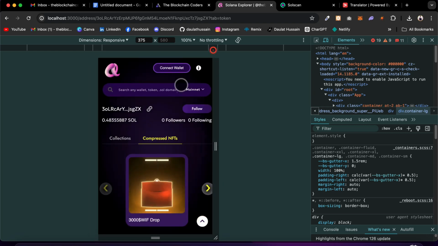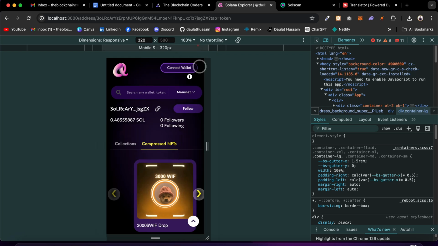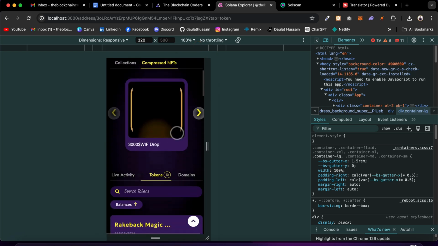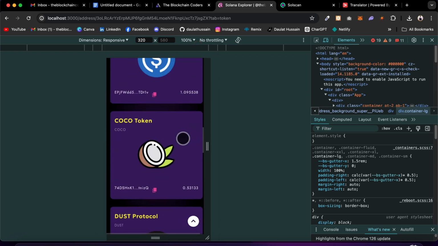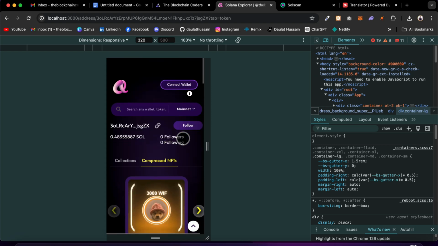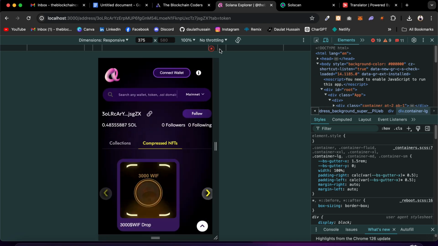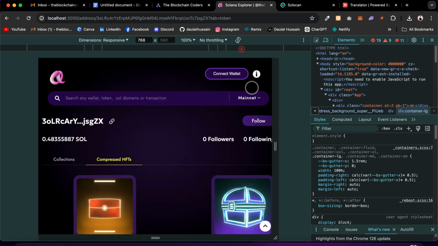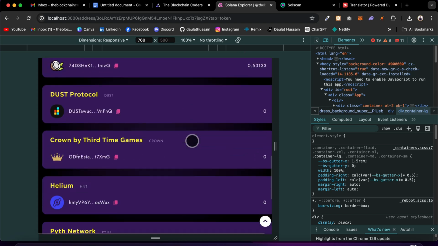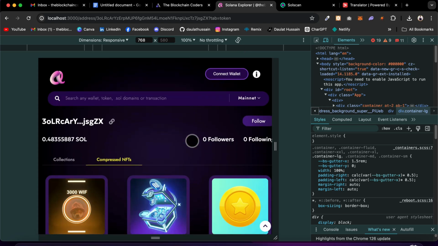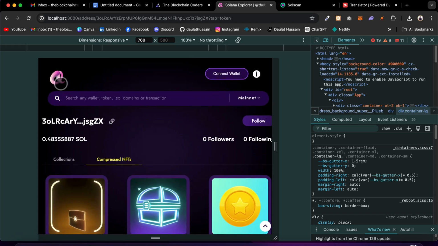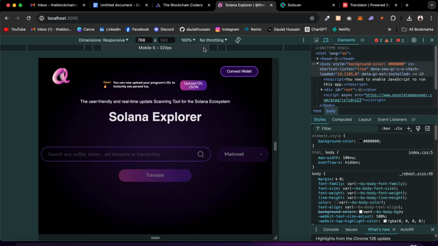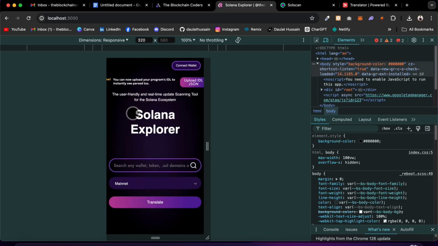If you do it on a little smaller screen, this is how it's going to look. If you do it on a very small screen, this is how it's going to look. So every single thing is 100% responsive, and this is really powerful. You can simply launch your own Solana scan, and this will teach you how you can interact with the Solana ecosystem and multiple contracts and get the transaction. So it's 100% responsive. If I come back to the home page, you can see that's how our application is going to look on the home page.